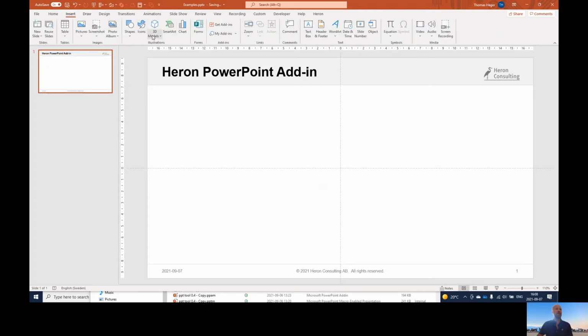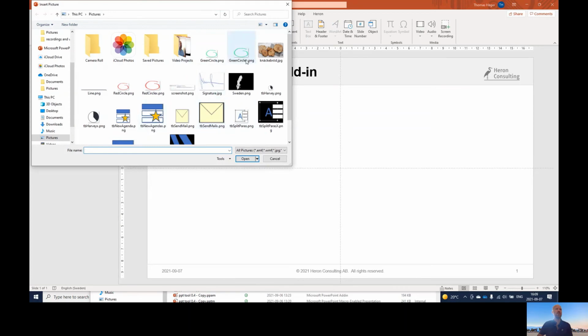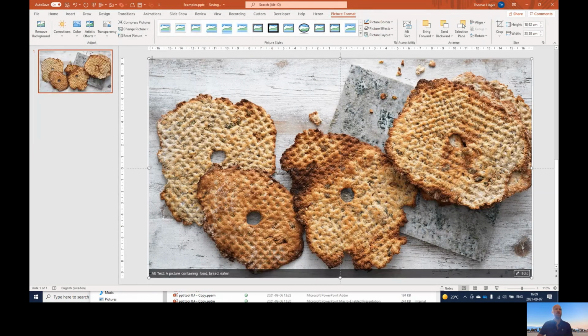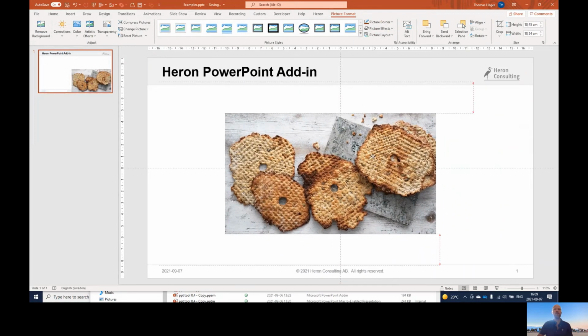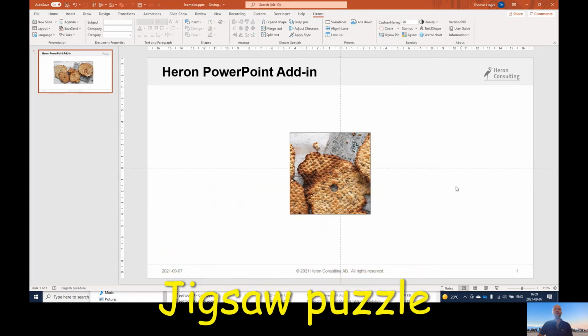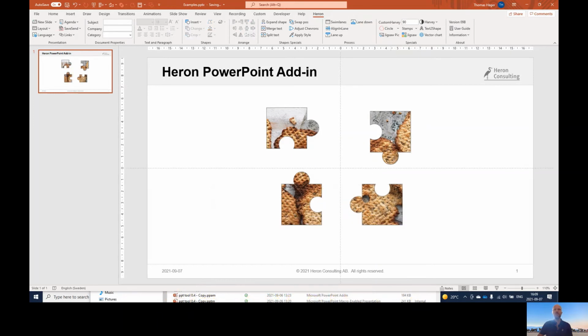Another interesting, very specific feature in a way is, let's just get hold of a picture here to demonstrate that second one. Here are some Swedish hard bread, delicious stuff. If you have a picture selected like this and you click the jigsaw picture, what happens is that it becomes a 2x2 jigsaw puzzle piece.